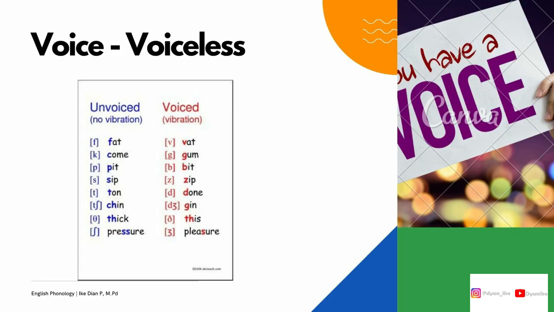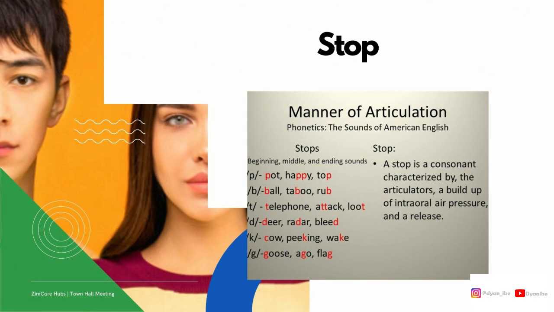Now talking about manner of articulations. We have stops — we will discuss stops first. If the active and passive articulations actually touch, stopping the airflow through the oral cavity completely for a brief period, the sound articulated is a stop. So if you put your lips together to produce P, for example, and hold them in that position, you will feel the build-up of air which is then released when you move from the stop to the following vowel.